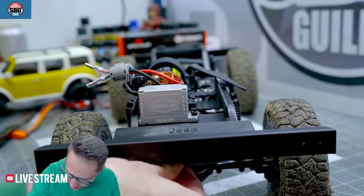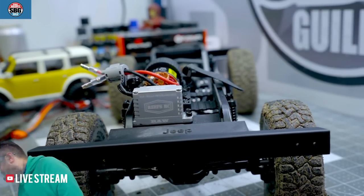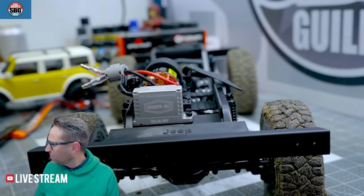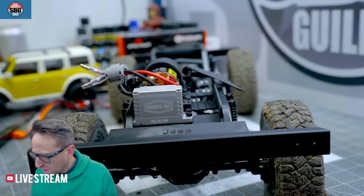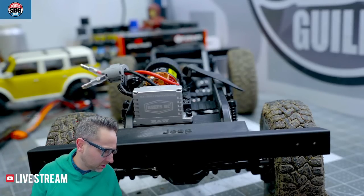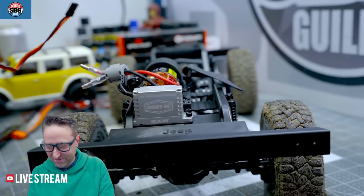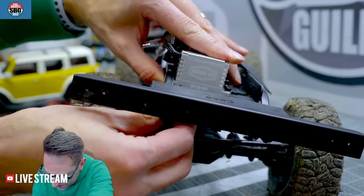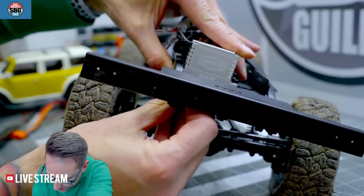All right, so that's in. And we're going to have to get a servo arm. Do I have any of those? More importantly, do I have a Reefs branded one? I usually do have those around somewhere. But this was an exceptionally long horn, if I recall correctly. It's quite horny. I'm sorry. I'm fired, I know. Is that gonna fit? Yes. Will it though?